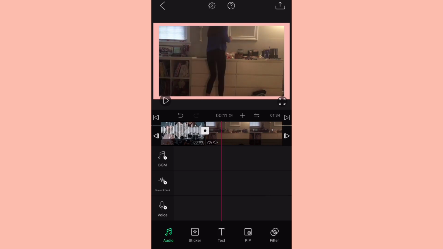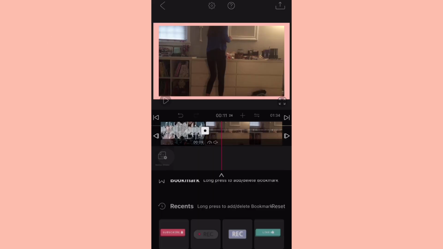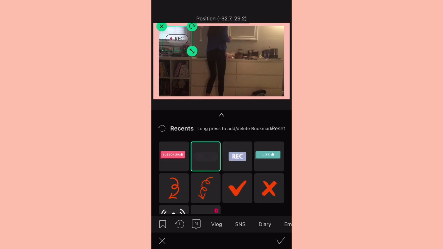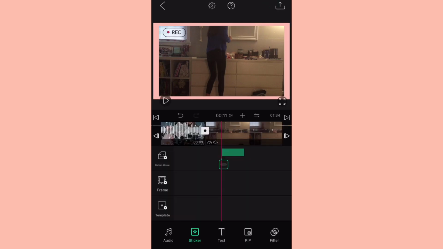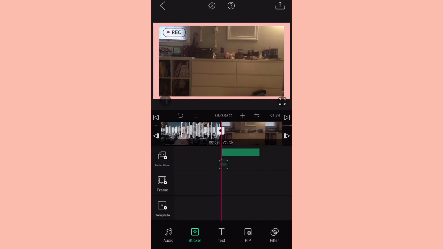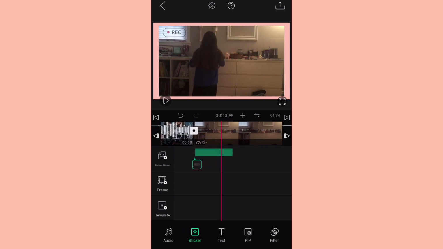So now that I have the frame in, I'm going to add a sticker. I'm going to hit this little record button and put it over in the corner, make it a little small but not too small so I can still see it. It's like the camera is recording. I'm going to adjust the size a little bit so it fits, and now when I play it out, it'll be there in the corner.